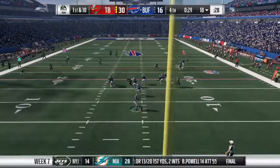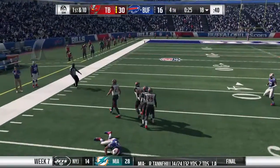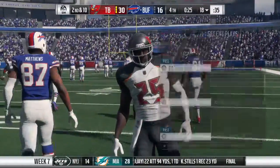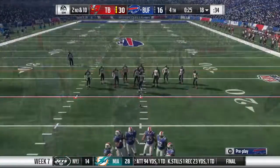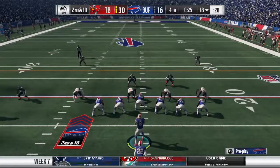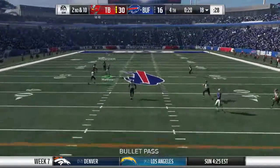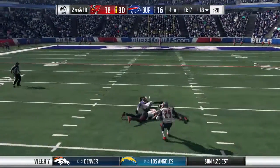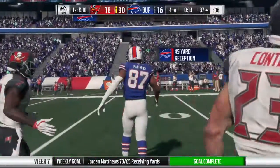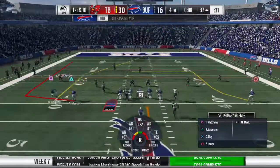They go back to the air here after the INT on the last drive. And it pops free. The collision there jarred the ball loose and brings up second down. And you just know when that play call came in, their eyes lit up because anytime you get a chance to take a big shot downfield, that's a lot of fun, and they missed an opportunity. To throw is Peterman. He's going to let it fly. Well, this is taken in. It's complete. And all the way down to the 37. A big play here for the Bills. 45 yards.